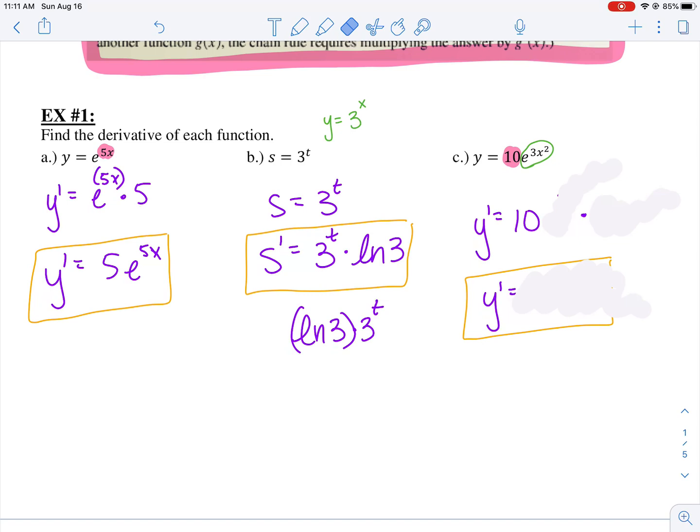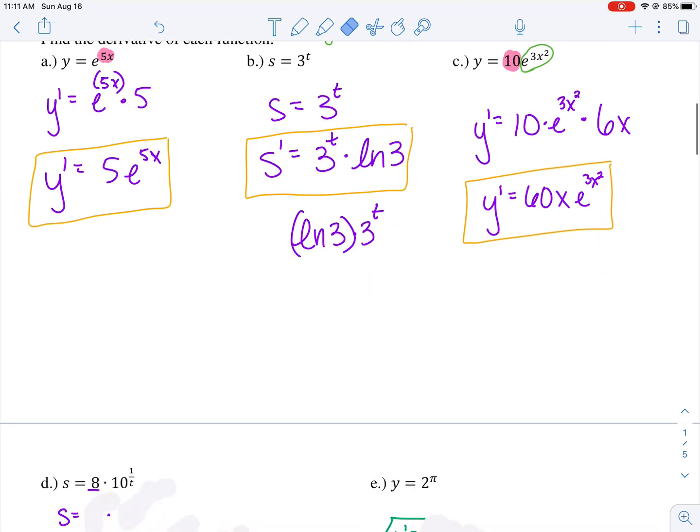Then I should be able to find the derivative of the rest of my problem, e to the 3x squared. I noticed that it wasn't just e to the x, it was e to a whole bunch of junk, right? And so as soon as I see all that junk, I know it's going to be chain rule. Chain rule says I take the derivative of the outside function, e to the junk is just e to the junk. But then I have to make sure I multiply by the derivative of that junk, the derivative of my inside. So the derivative of 3x squared is really 6x. So my final answer, when I combine some of my coefficients, is 60x times e to the 3x squared. So that's using some of our rules up above to apply the derivative rules to any of those different exponential functions.